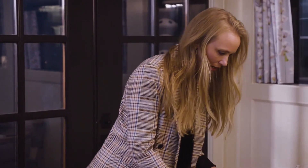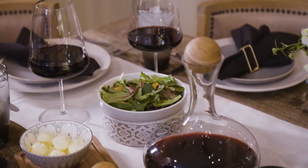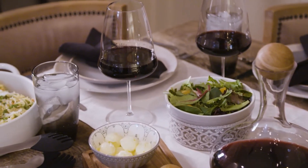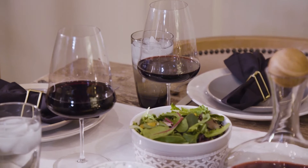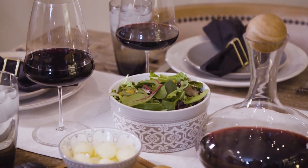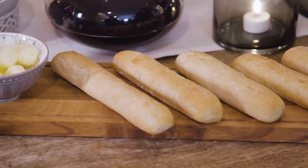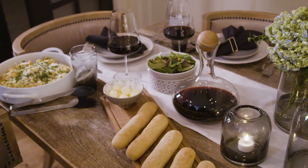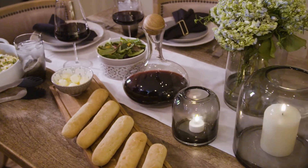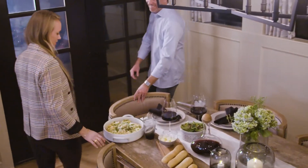Bill's gonna be here any minute. I've got this beautiful tablescape all set up for a nice cozy night at home without the kids. I didn't wanna make it super fussy — we've got a black and white vibe so that the pasta, the carrots, and the peas just pop out. It's a monochromatic palette that makes for a really nice relaxing evening. I used a beautiful cutting board as a bread board, mixed in a fun little bowl, a wooden pedestal for the chocolate covered strawberries, and gray vases with candles instead of flowers, and of course a wonderful decanter of wine.